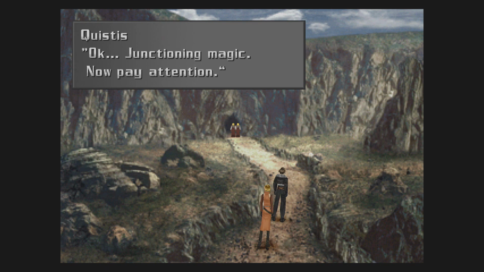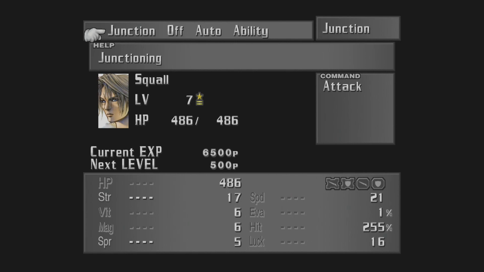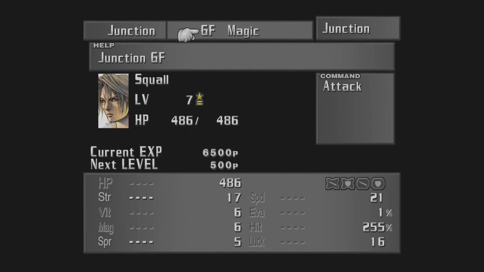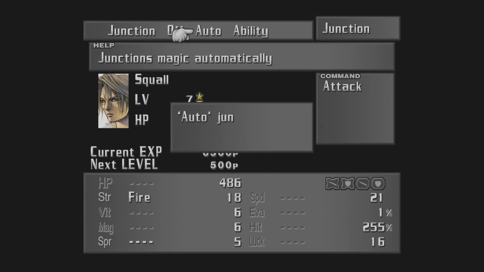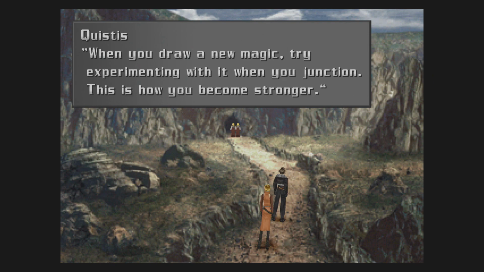Okay, junctioning magic. Now pay attention. I'll be explaining how to utilize the magic you've stocked. Oh goody, another tutorial. I think I already went over this. You junction a GF to you, which lets you then raise your attack, defense, or magic, depending on what you junction it to. When you draw a new magic, try experimenting with it when you junction. This is how you become stronger.